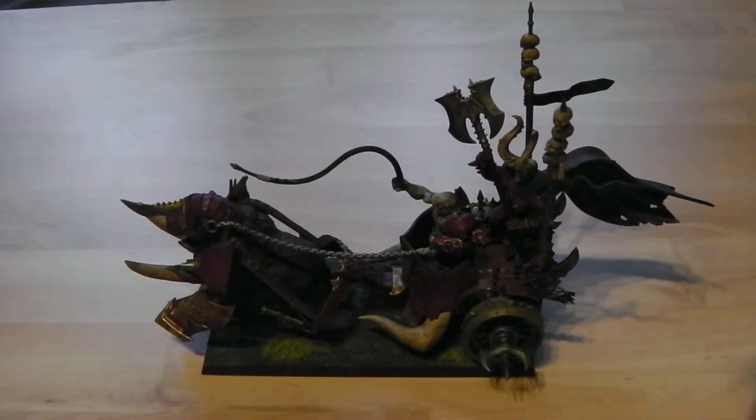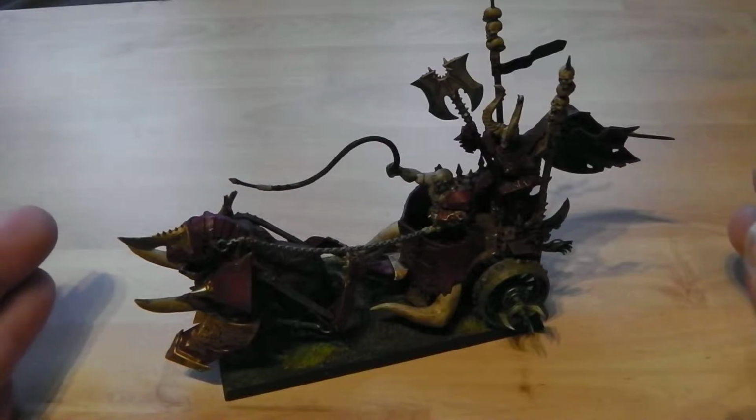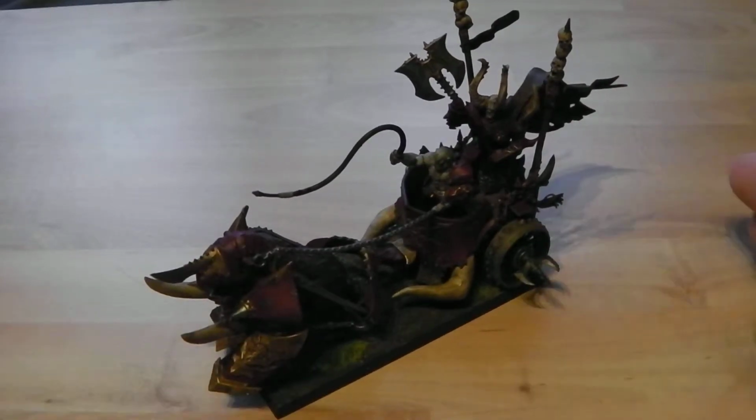First and foremost, for anyone who doesn't know, this is the Gorebeast Chariot from GW for Warriors of Chaos Fantasy, obviously by the Squarebase. First and foremost, it is an absolutely beautiful model. Absolutely love it. As far as I'm concerned, GW plastic models are definitely there in terms of quality and everything else. And so yeah, here it is. It's a really imposing model.